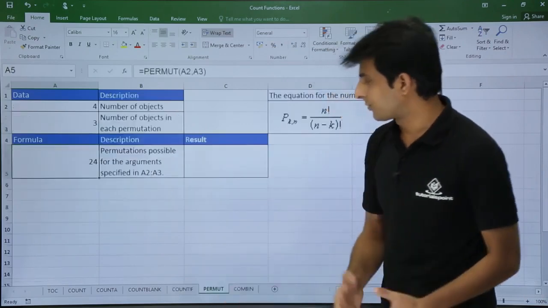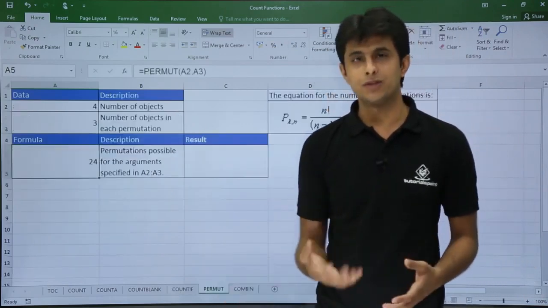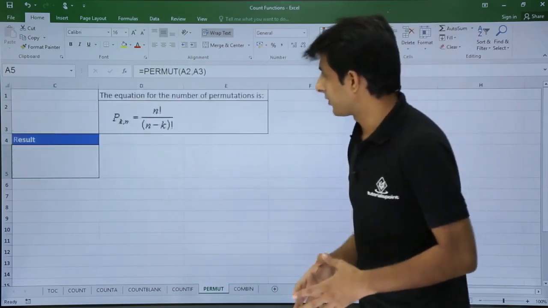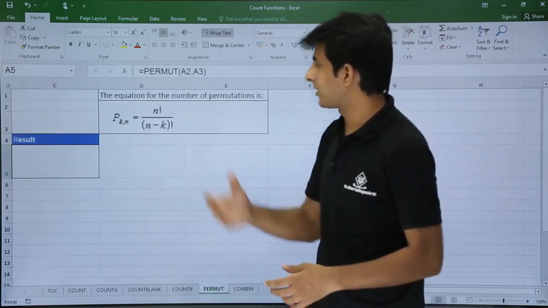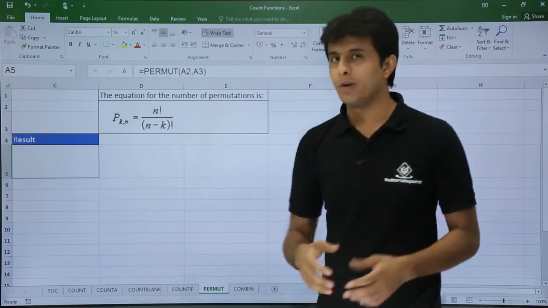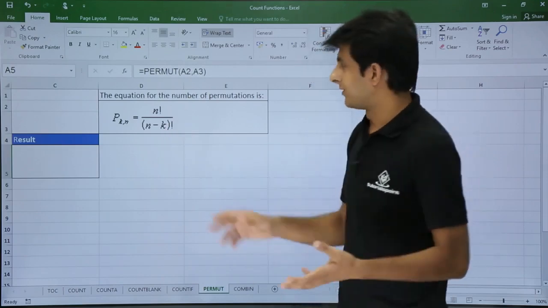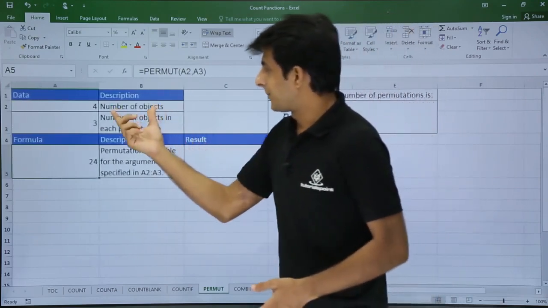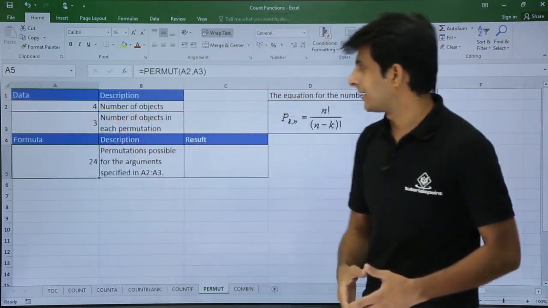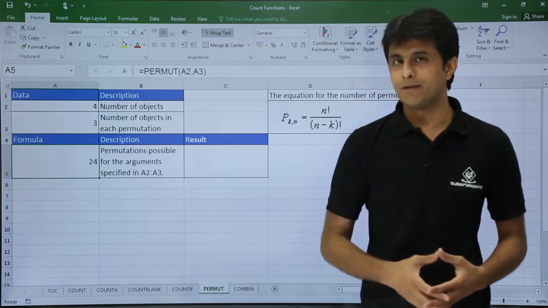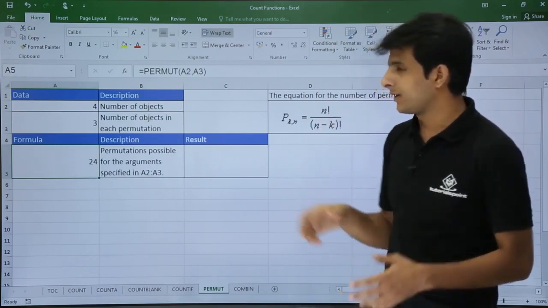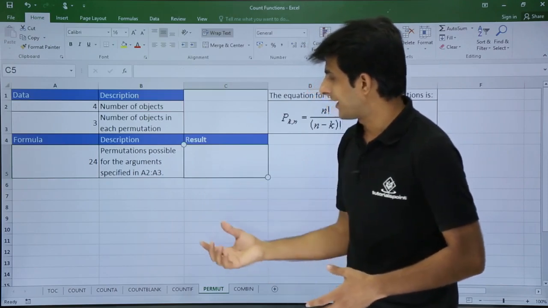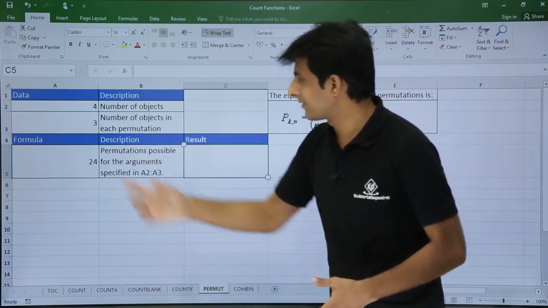Next I have something known as permutation and combination. Mostly it is used in mathematical problems, how we can solve them. For explanation, for people who are looking at it for the first time, you see the equation for permutation is n factorial upon (n minus k) factorial. So if I insert some values, here's the example given: total number of objects are how many? 4, and number of objects in each permutation are given as 3. So if I keep on calculating using a pen and paper, it takes longer time. If I use the help of this function, that is PERMUT, I can get the answer as 24.